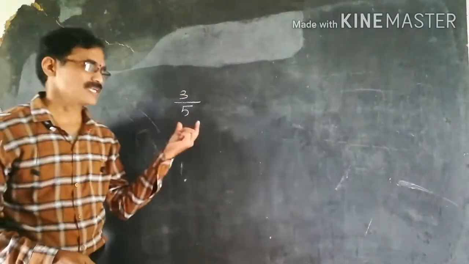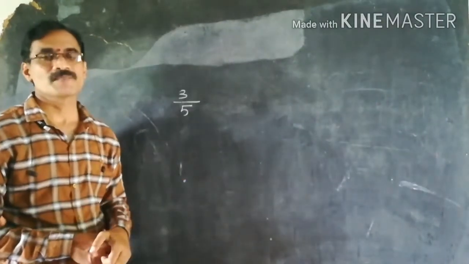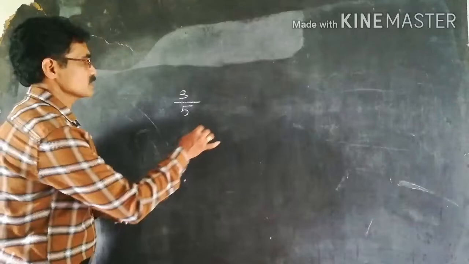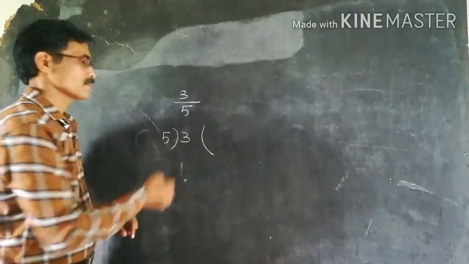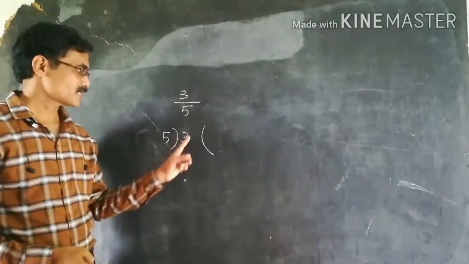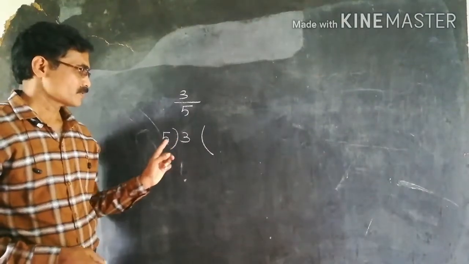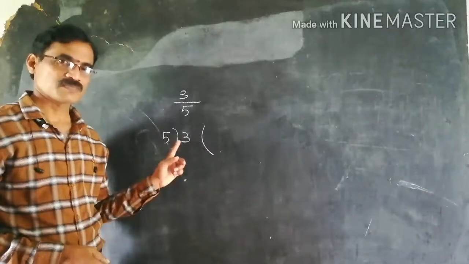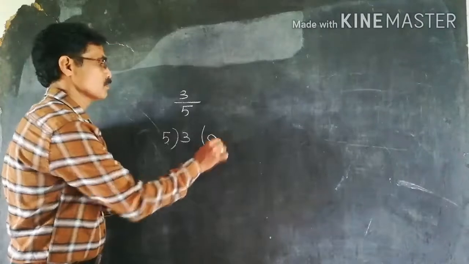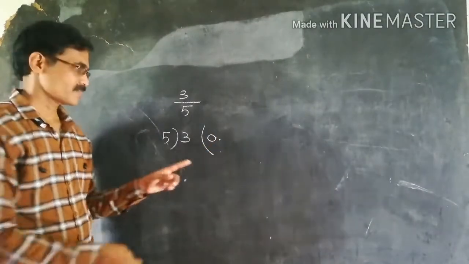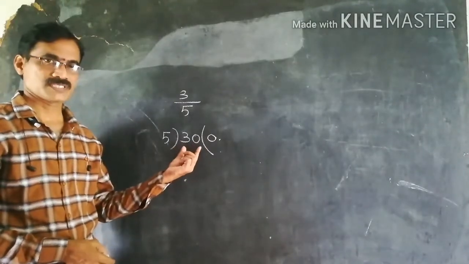So what is the decimal? Decimal means a point. How can we convert into decimal form? Just simply by dividing the numerator by the denominator. Numerator is divided by the denominator. You know that already. Now 5 how many times will go from 3? Not possible because this is less than the number. So you take 0 point decimal. When you take decimal, you take 0 in this part.